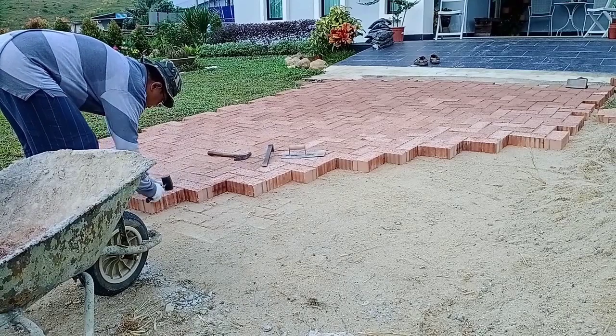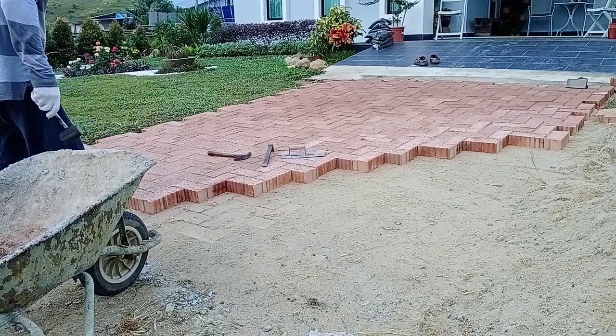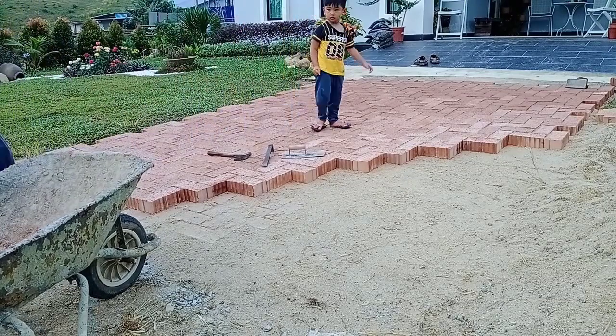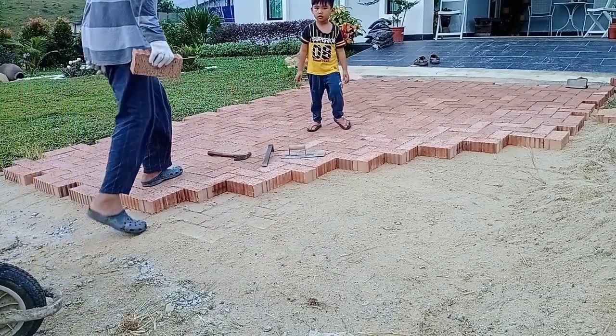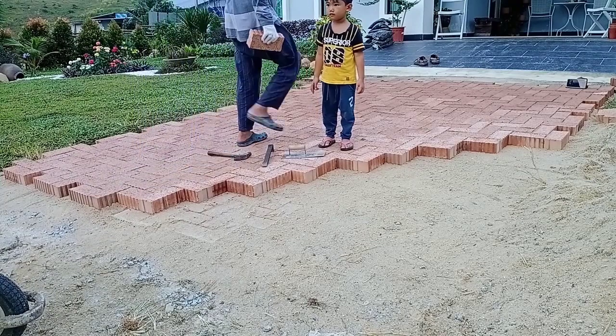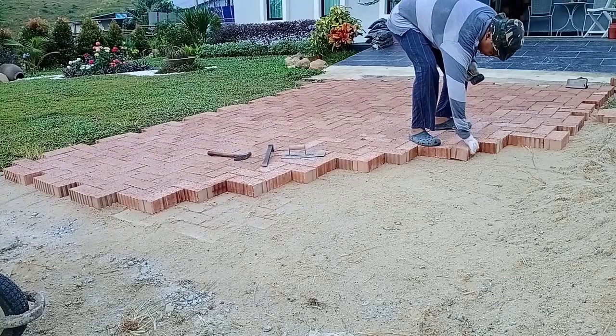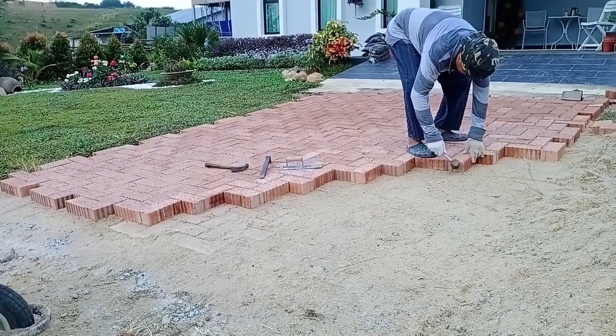Ayan. So, this is the following day. Makikita nyo po, ang dami niya nang nailagay na bricks. So, ayan. Medyo late lang akong kumuha. Ayan. Kaya, ang yaring naabutan ko. So, ang ganda niya nang tingnan. It's getting more beautiful there.